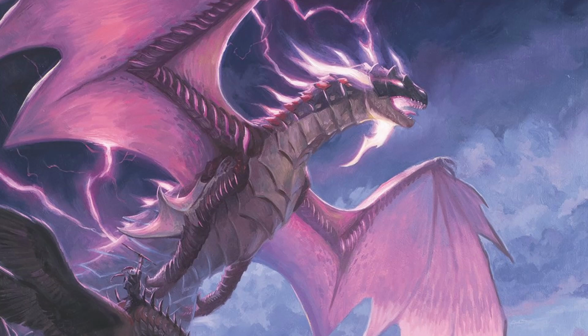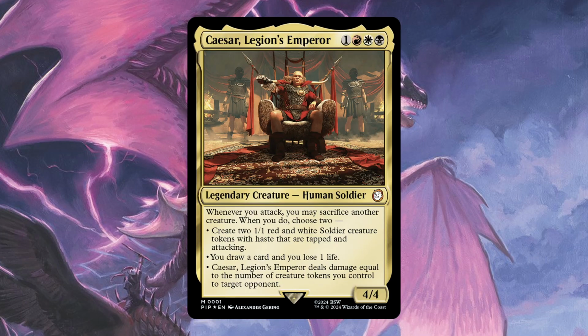And then the last one I wanted to include here is Caesar, Legion's Emperor. For 1, a red, a white, and a black. It's a 4/4 human soldier that says whenever you attack, you may sacrifice another creature, and when you do, choose 2. Create 2 1/1 red and white soldier creatures with haste that are tapped and attacking. Draw a card, lose a life, or the Legion's Emperor here deals damage equal to the number of creature tokens you control to target opponent. So there's some good things coming on here.